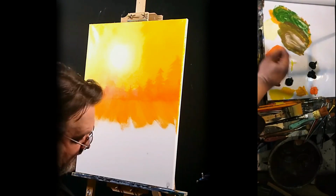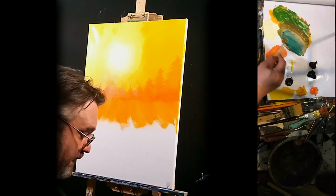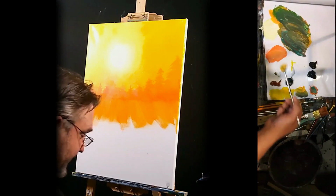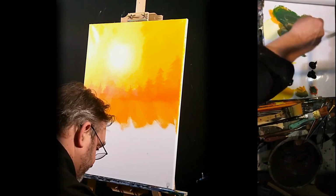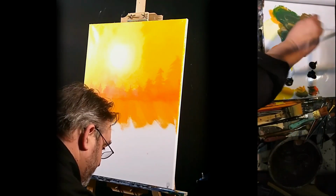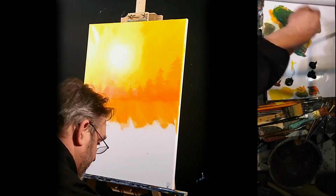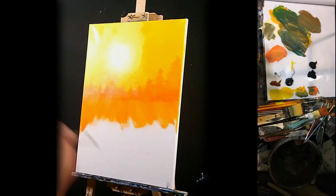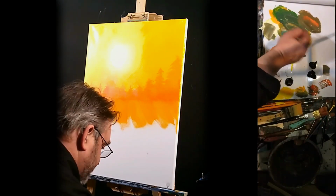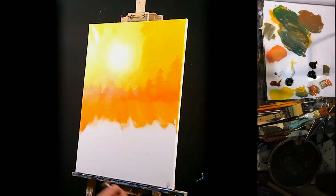We can take a little white, lighten that up. That's a little too light. A little more green, a lot more orange. More of that yellow. Just keep working at it till you get a color you want. I think I'm good right there. Maybe mix in a little of that yellow. All right. I want a little more orange in there, I think. Clean that. There. More orange than green. Okay.